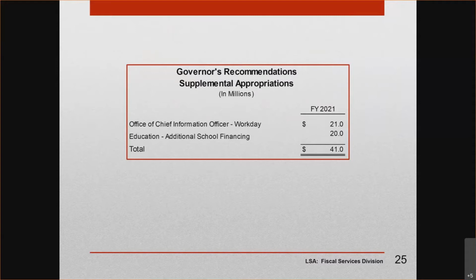And let me see my notes. Like I mentioned, we don't have a lot of information, but what we do think we know is that the funds are going to be used for a grant program to school districts that have provided the option of 100% in-person learning. But as we gather more information on this supplemental, we'll pass that along.